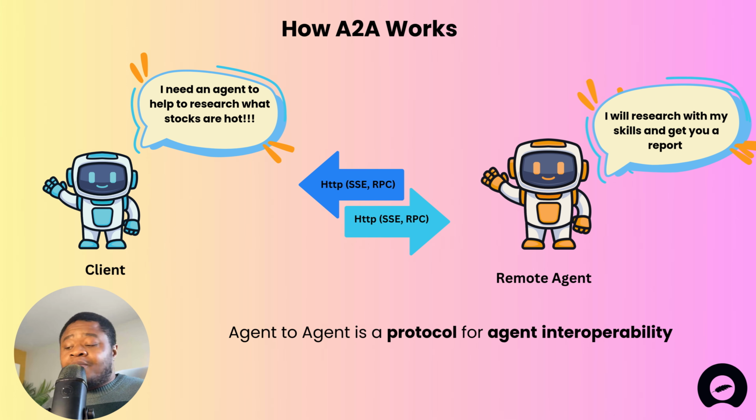Now, RPC is also very important here. It is a protocol that is used to trigger functions inside an external service as if you're calling that service locally. Now, these things are very important because I think Google says, well, this is what makes this protocol cool, is that we're using established protocols that have already worked in traditional software, and we're bringing them to work specifically for agents, and that's why they're building it this way. So we're going to dive in and see exactly what makes up an agent, how it works, the different components that you should keep in mind. There's so many of them to keep in mind, by the way, but these are the ones that would allow you to at least get started.